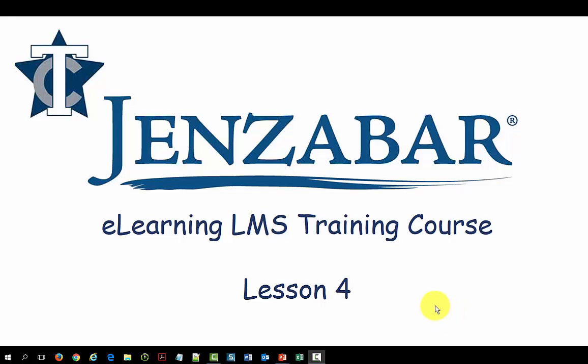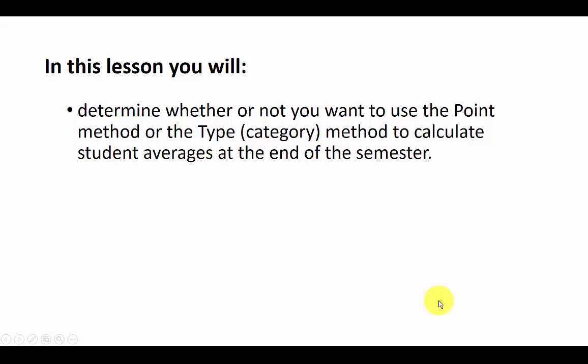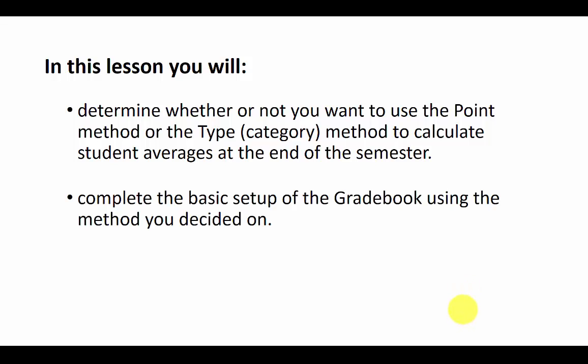Welcome to Texarkana College's Gen-Z-Bar eLearning LMS training course, Lesson 4. In this lesson, you will determine whether or not you want to use the point method or the type, sometimes referred to as the category method, to calculate student averages at the end of the semester. You will also complete the basic setup of the gradebook portlet using the method that you decide on using.